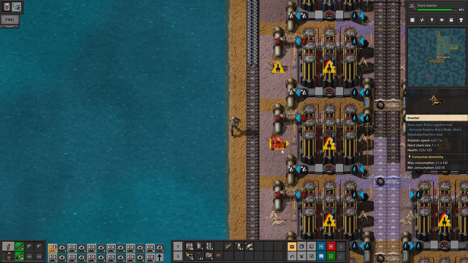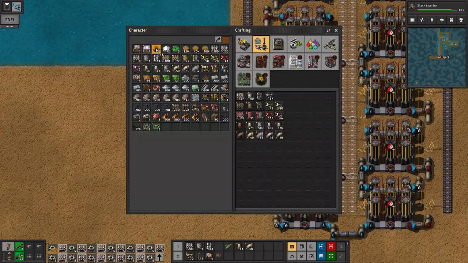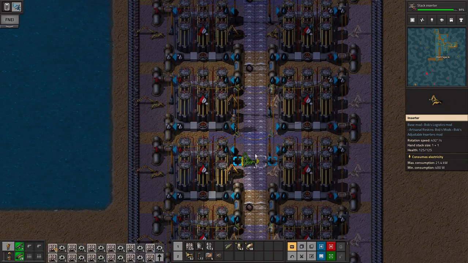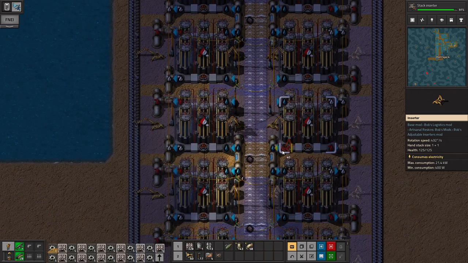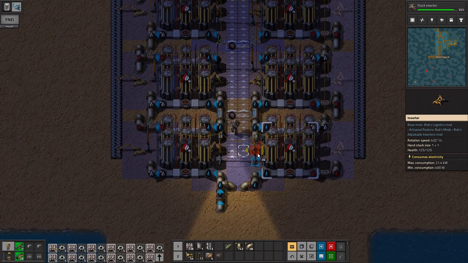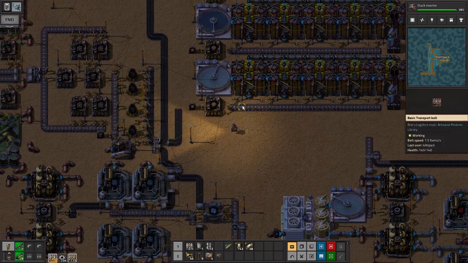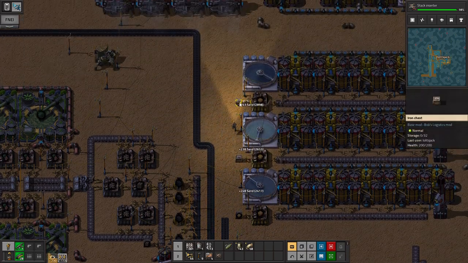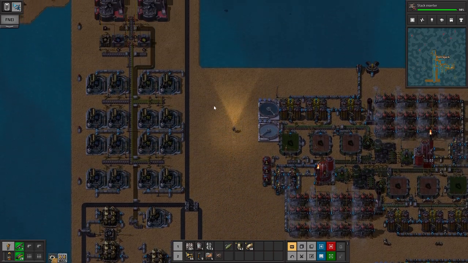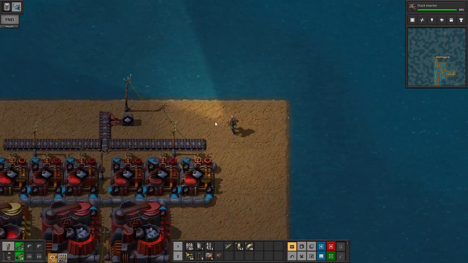Doesn't save it, man. Still sad about that. Oops. Sort of. There you go. We're making all the nice landfill, all the yellow belts we can, because we need more iron. Thank goodness sand doesn't have a movement speed debuff or some crap.